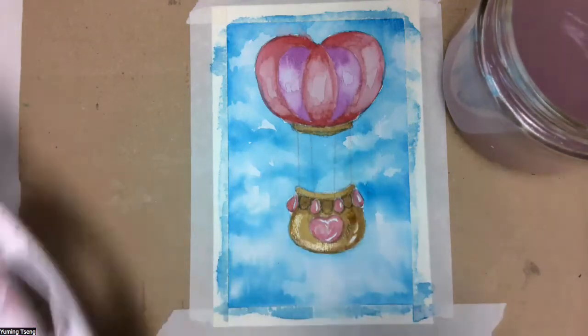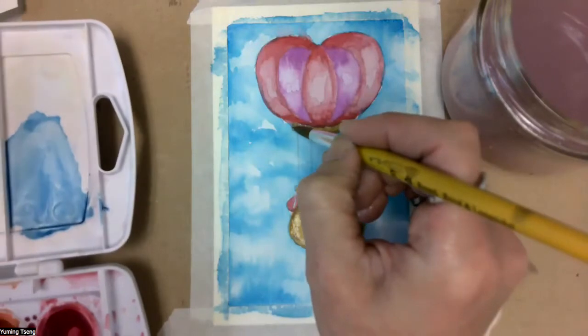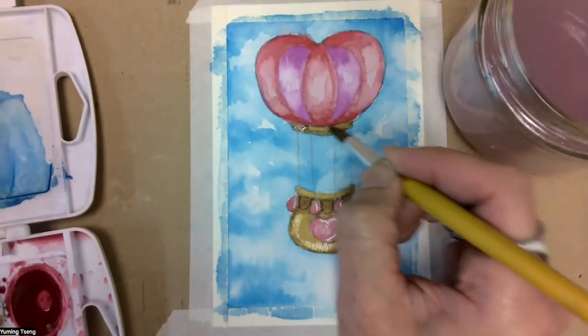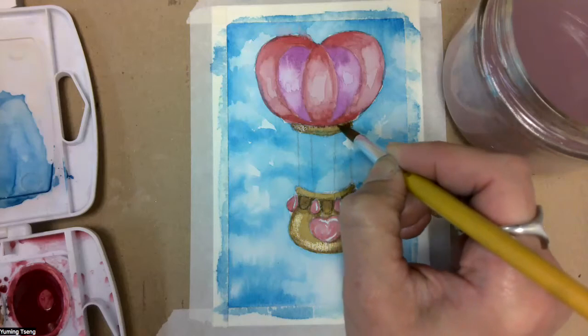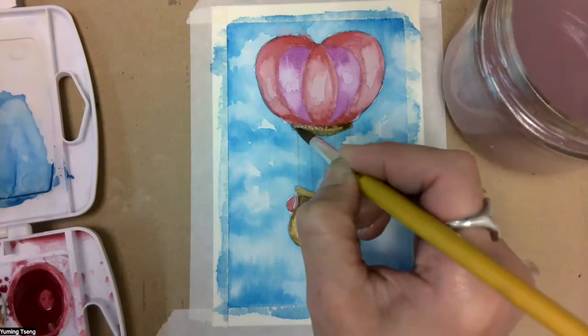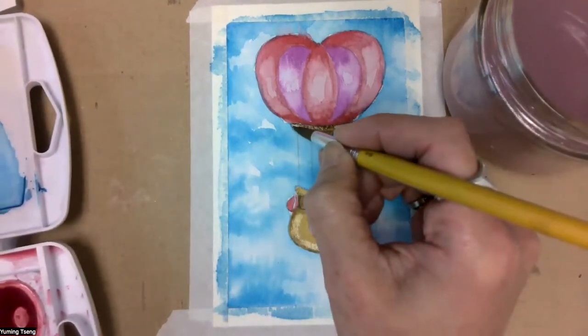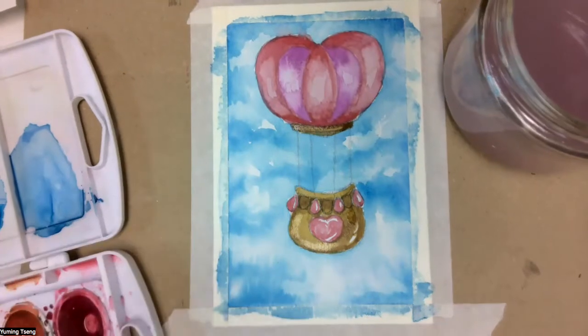All right, same thing to the rope. Let's take the medium tone. I don't have too much left. Okay, on the side, make it a little bit darker. On the side, make it a little bit darker. And on the bottom of the hot air balloon, that's going to be the shading, okay? Let it dry. And then we are almost done. We are going to add the highlight for the rest of the part, and then this piece will be done, okay? All right, wash your brush.